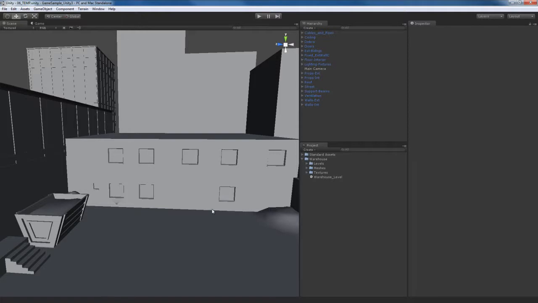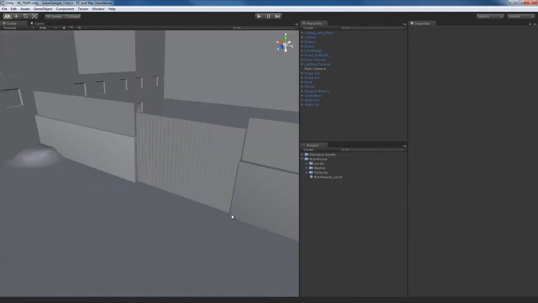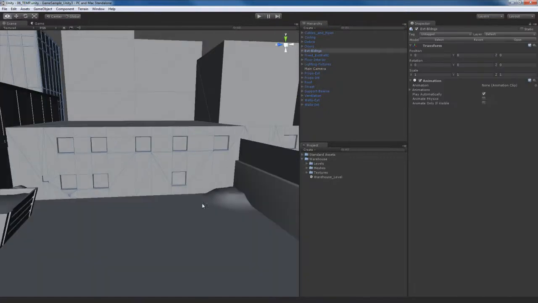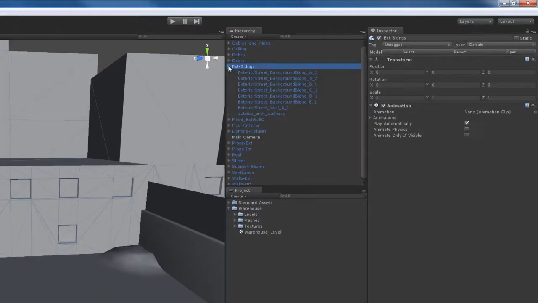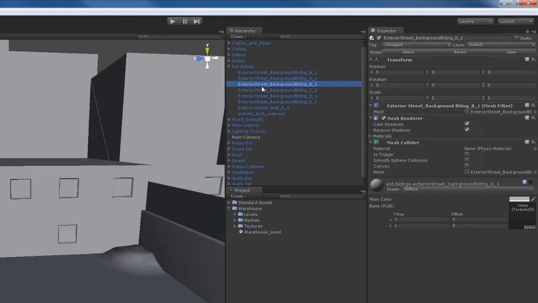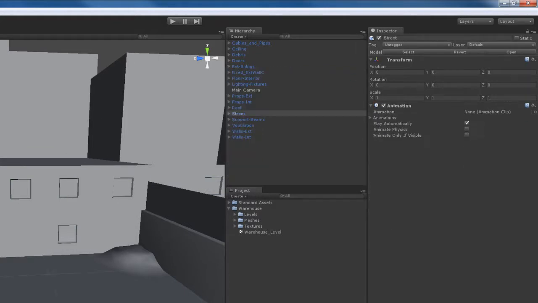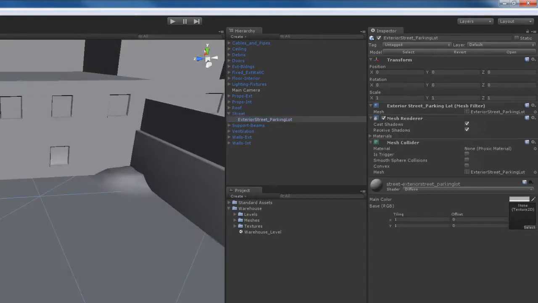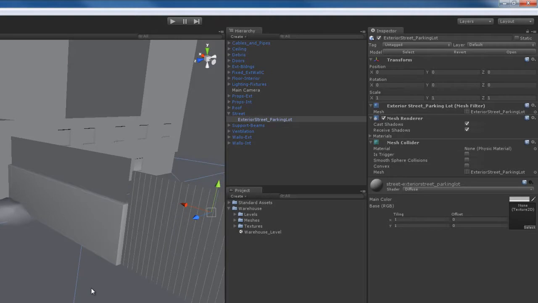Okay. So first things first, I'm going to go ahead and select an object to start applying textures to. If you select some of these objects and look at them in the hierarchy view, there's always a parent node, basically a null node up here that has nothing, and then under that, you're going to find all the different individual assets. For example, for the street, you can see up here in the hierarchy view, here's a street. If I expand that, there's one object that belongs to the street, which is the actual street mesh down here. And over here in the inspector, we get the mesh renderer, and then finally down here, we'll have the material. So right now the material is called street-exterior street parking lot.